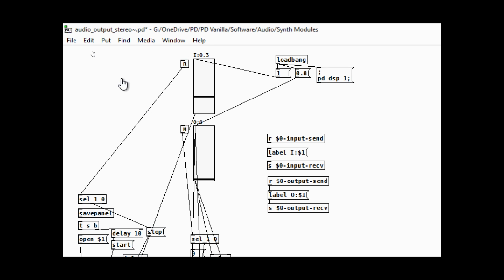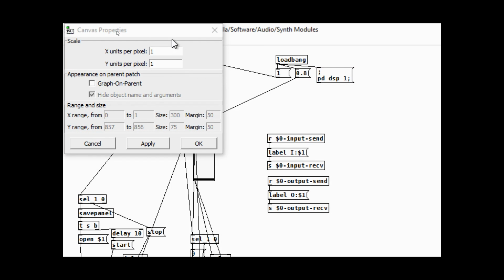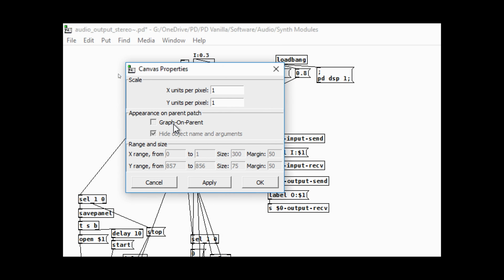Alright. So, what am I going to do here? I'm going to right click, go to Properties, Graph on Parent, and also I want this checked off too. Hide Object Name. And then I want this thing to be 75 wide.